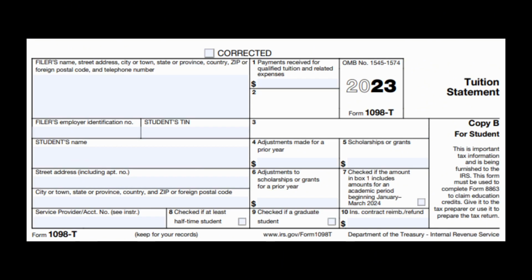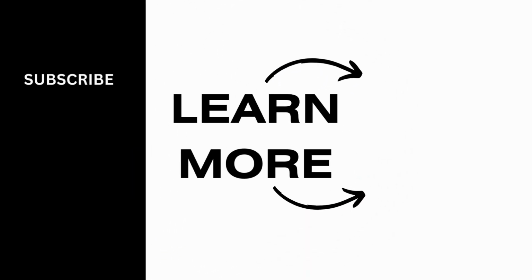Look for the option to add a new form or income source and select the appropriate form type from the menu. Enter the information from Form 1098E, 1098T or 1098C into the corresponding fields in H&R Block online. This was everything you needed to know about tax forms 1098E, T or C in H&R Block.